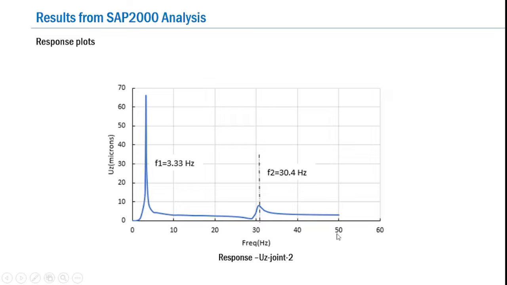Finally, at the operating frequency of 50 Hz, the amplitude is contained within a very small value of around say 3 or 4 microns. So this is all regarding the response we evaluated for the free end of the cantilever in the Z direction.